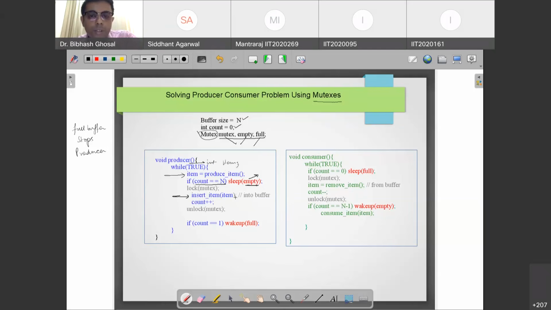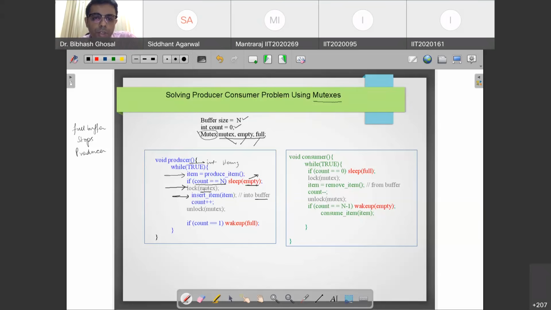Well, because you are touching the buffer, this buffer has to be protected, isn't it? There has to be a lock. So that is the reason why this lock is used. And here we are using this variable called mutex. Okay, lock means any process that you can think of. For the time being, let us assume that we are using an exchange instruction. If you are using an exchange instruction and the mutex was initially equal to 0, you will fall through.